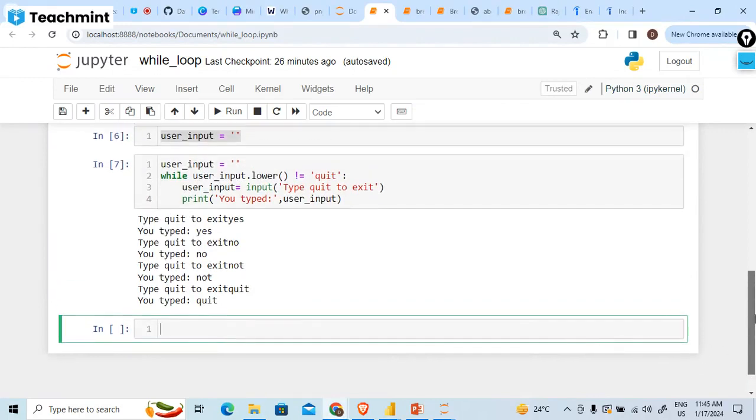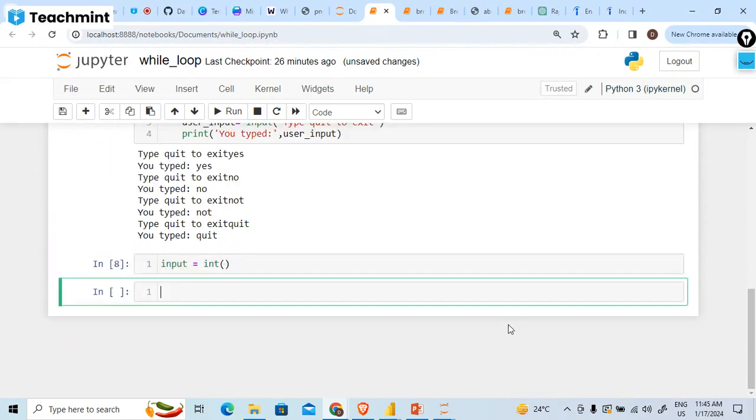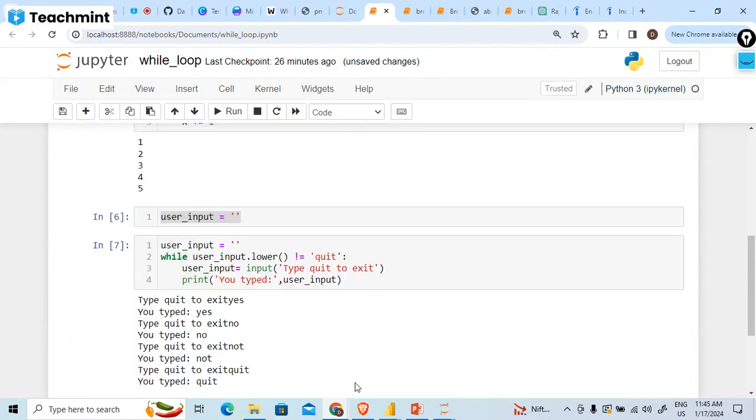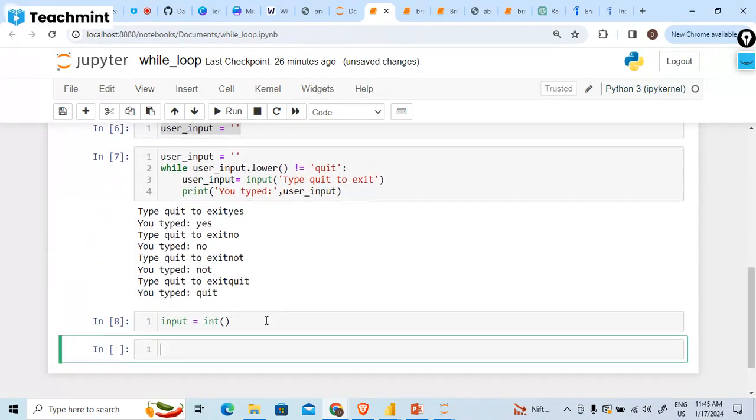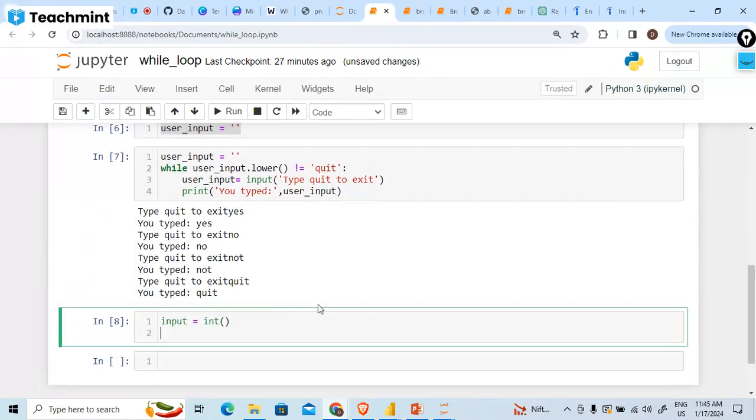Okay, let's try. Input is my integer number. Okay, now while, no, we have to write down any name here.